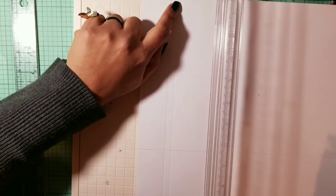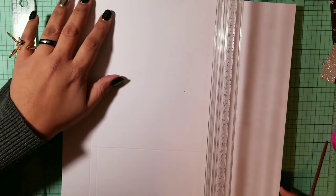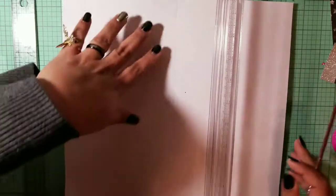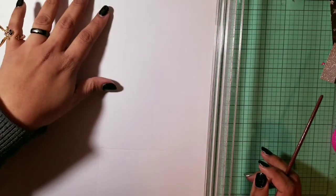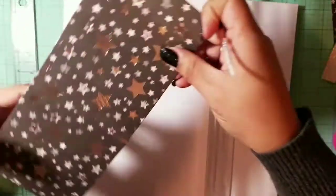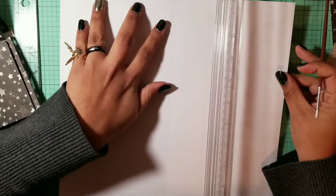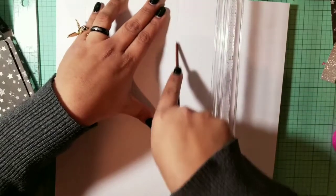Now from this crease to the next one, it's gonna be 4 inches. So you're gonna move this all the way to 4 inches, and you're gonna crease it. And from this crease to the other one, again, 4 inches. Nope, it's not 4 inches. Let's go back. This part, we have to do, see, but here we have that crease. This one has to be this one right here on the bottom. So you're gonna move it 3/8. Not yet, 3/8. And you're gonna crease it.